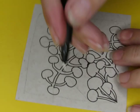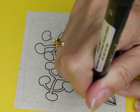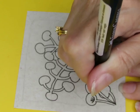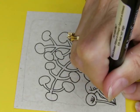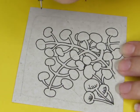Okay, so now I'm gonna do the little shape. That with that, like that. That's cool.